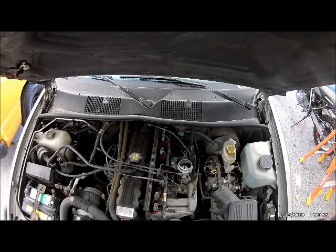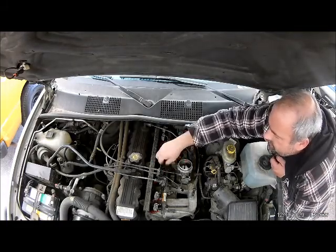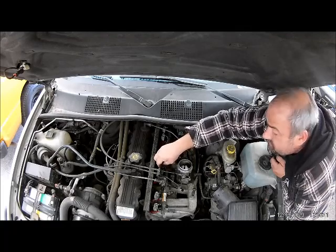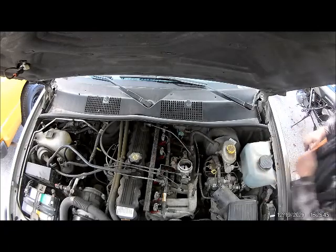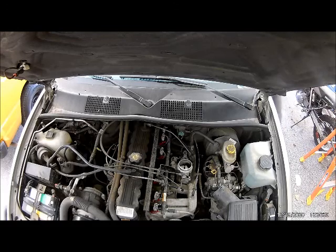Okay, so we got it bolted in. I put this screw in, and then I fiddled that in there. They said about a 3-degree angle. It's very tight. That's how they told me to do it. Doesn't look like the wires are pinching. I'm going to start it up to make sure it works. And we don't have any misfires.